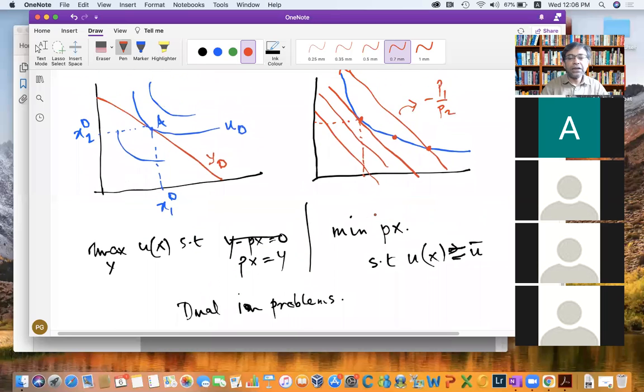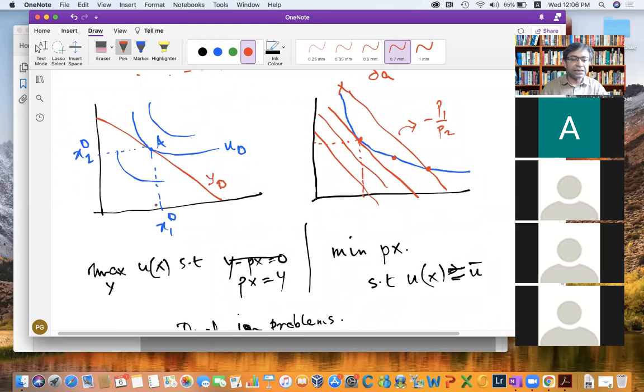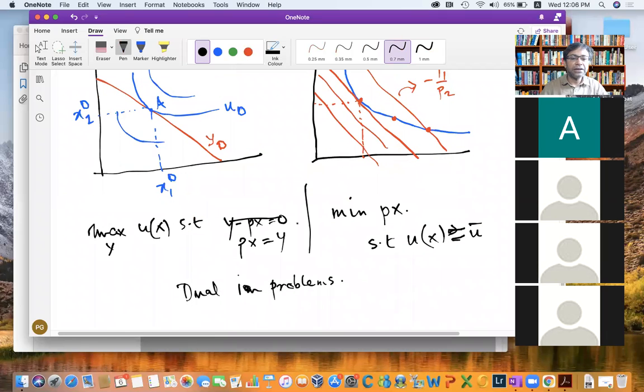Now, there's a further link between the two problems, and let me get to that. Go back to the consumer's problem. All right. So we fixed some money income Y0. Then we did the utility maximization, found the point of tangency, found the optimal choices. And let's say at the end of it, the maximized utility was U0. So Y0 and U0 are specific numbers. Y0 could be 100 rupees, U0 could be 25, what have you. Okay, so these are specific values.